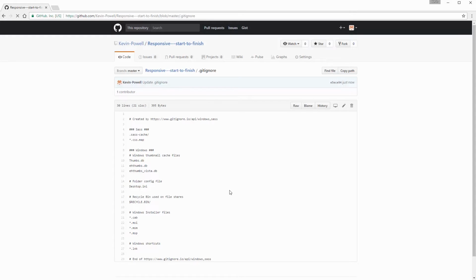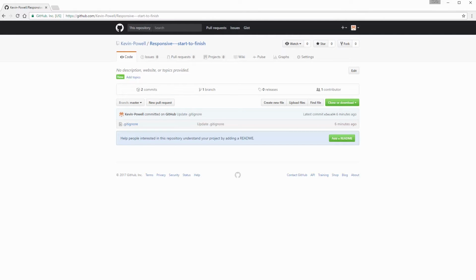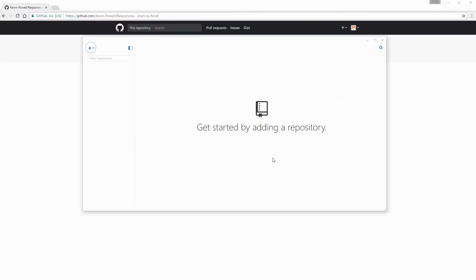The whole idea here is if there are these little hidden files and invisible files that you don't want brought into here because they're just extra fluff that you're not really paying attention to and they're not really part of your project, then you can have Git ignore those. All right, so awesome. With that done, now I'm going to open up the GitHub app.